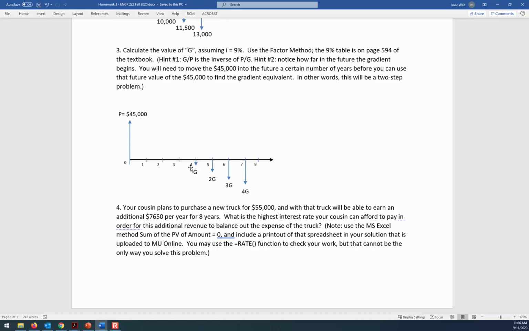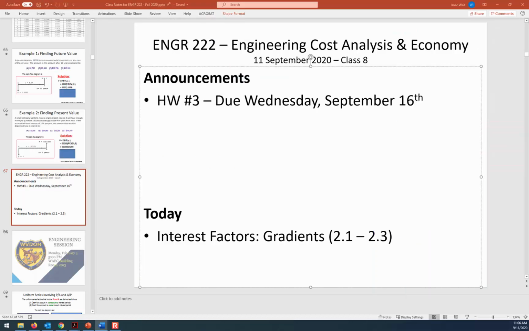Now, the university makes Microsoft Office 365 available to you for free. And so if you don't already have it installed on your computer, I'd encourage you to download that, get it running, because you're going to use Excel a lot through your engineering career, starting on this homework assignment in this class. And so we're going to use this built-in function that exists in Excel called the rate function. And we'll probably go over that in Monday's class. And so over the weekend, if you don't already have Microsoft Excel access, then take a moment to get that set up. All right, so that homework assignment, you've got the preview of that.